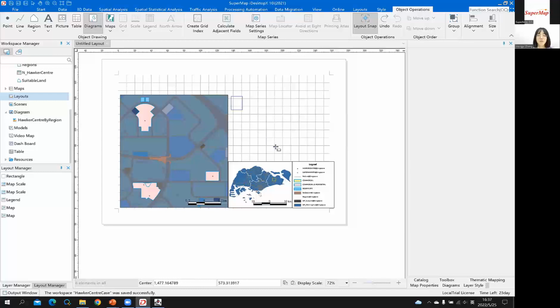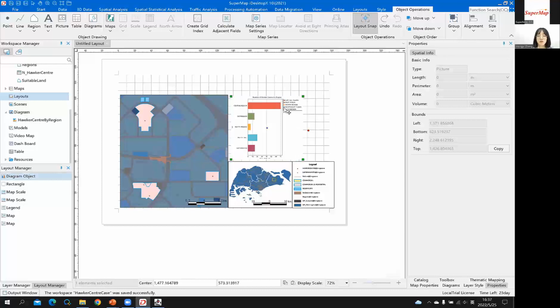So here, I will quickly draw one. Once we're finished, it will ask which diagrams we want to fill in this area. So use the one we just created, and then we can adjust its size and location.